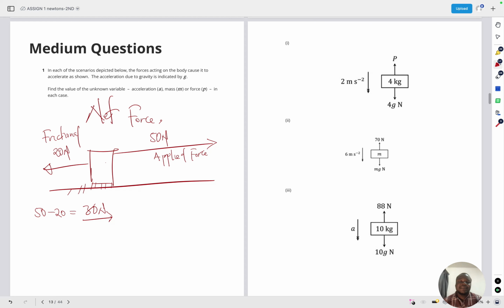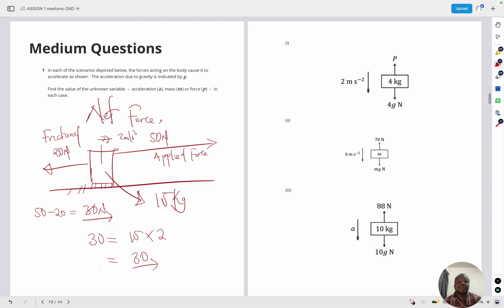Now let's say the acceleration of this object going in this direction is 2 meters per second squared, and the object is 15 kg. So by Newton's second law of motion, the net force, which means 50 minus 20, the resulting force, is 30. This 30 must be equivalent to the mass, which is 15, times the acceleration of the object to give us 30. So these must always be balancing, and we must not make a mistake where we take the force applied to be equal to the net force.